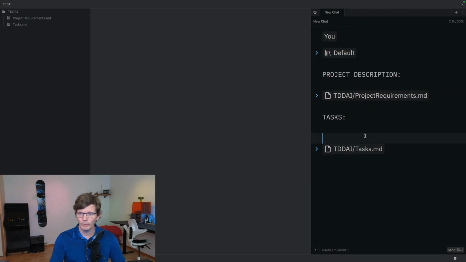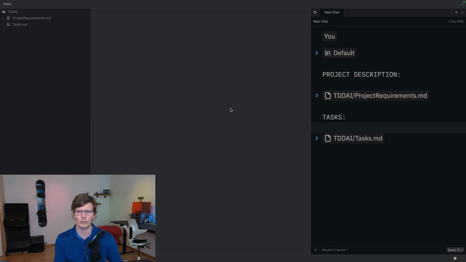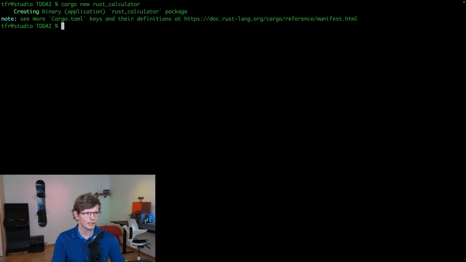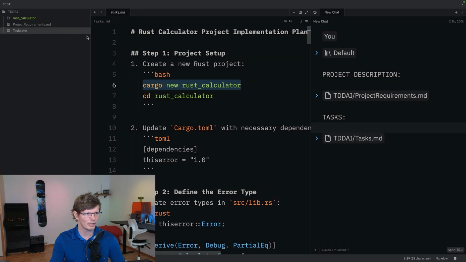Cool. We will not be using agents in this video, and so the whole point here is we want to do solid software engineering. In my experience, the moment you start throwing agents into the mix, it produces so much code that you get completely overwhelmed and you actually don't get to produce anything. So we've done this. Let's just have a look at the task list. We go here, we just copy this one across, making the new calculator, Rust calculator. Okay, and let's see. Then we need to add this error.